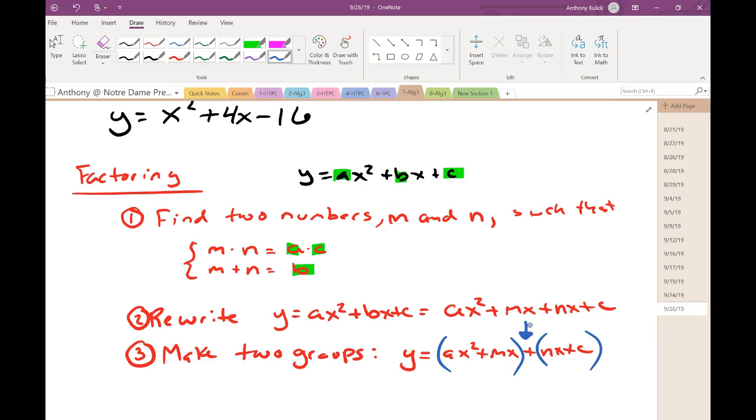If for whatever reason we had a subtraction symbol there, how could we solve that? How can we turn a subtraction symbol between the mx and nx into an addition symbol? Marshall? I wouldn't want to negate it because now you're changing the value of what we're trying to factor. But you're close. We do need to think about using a negative. Really, what is subtraction the same as? Adding a negative. So if I had minus nx, I would just write it as plus a negative nx. And then I have a plus sign in the middle. Is that okay? It's a fairly obvious fix now that you've seen that.